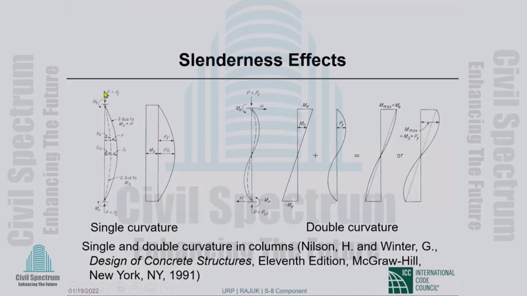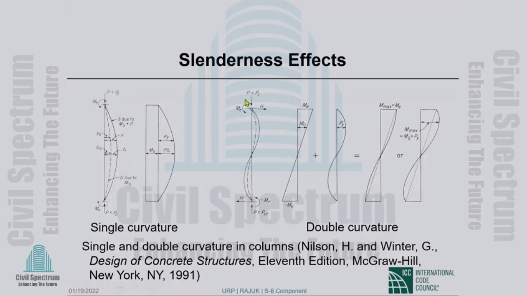The axial load acting on the column, because of the deflected shape, will give you additional deflections as shown by the solid lines and additional bending moments given by the solid lines. And you can see that the moment is magnified quite a bit. Okay, it is quite a bit larger because of second order effects.